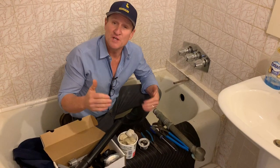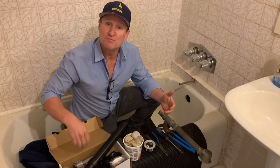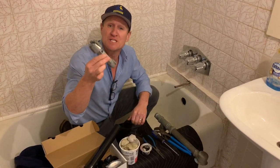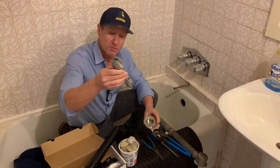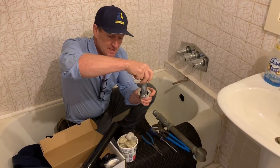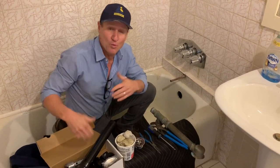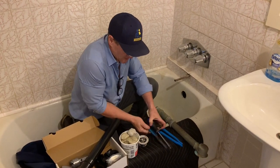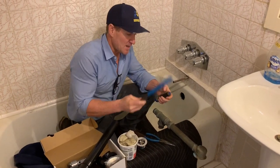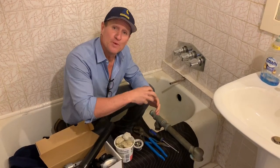So some of the things you're going to need in order to remove and replace that old tub drain are some good tools. My favorite is this little guy right here — it's a tub drain remover. It allows you to slide it down into the drain, and it grips and allows you to remove it. If you don't have this specialty tool, you can use a needle nose pliers, a pair of channel locks, and a screwdriver.